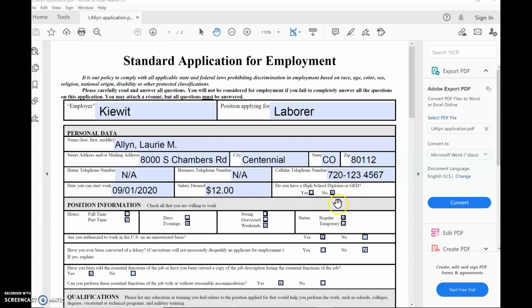Okay, so do I have a high school diploma? Right now I'm going to say no. I'm going to pretend that I have not graduated yet, which means down here in hours, I'm probably going to start part-time. And this is really key. If you really want an employer to look at your application, you've got to look like you want to work. And sometimes that means working evenings, and it also means working on the weekends when you're still in high school. I want to be a regular employee. I don't want to be temporary.